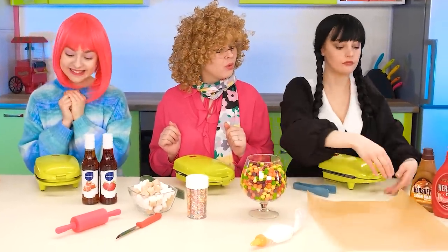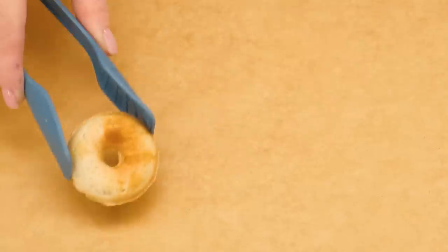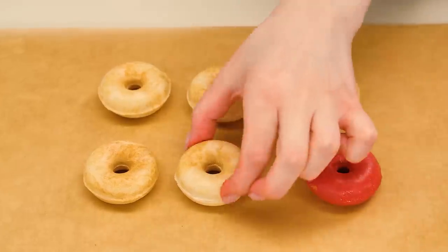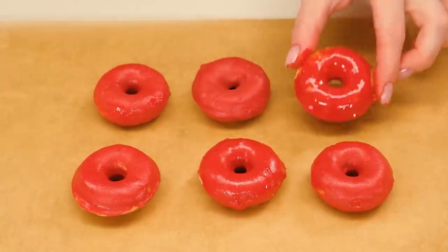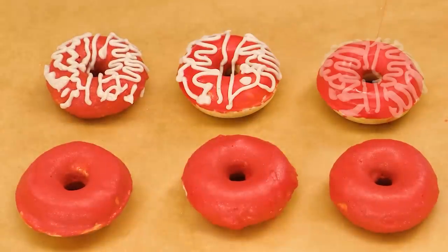You're all kind of slow. My donuts are already done. Now it's time to dip them in red glaze. Just look at how pretty these donuts are. And now, we'll come to the glaze. All right! Look, it's just incredible this way. Now it's time to add some white glaze. It'll be even better this way.